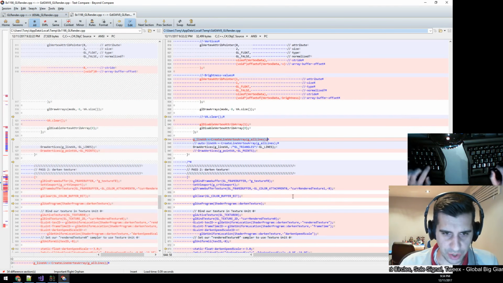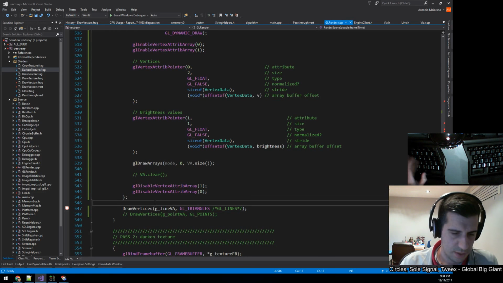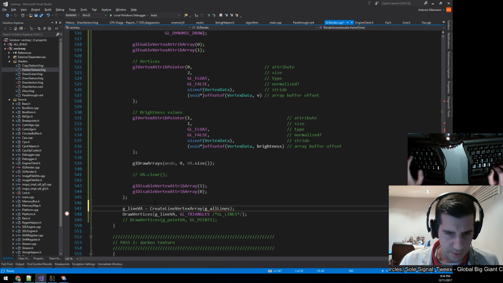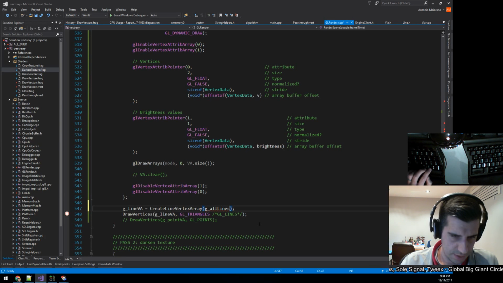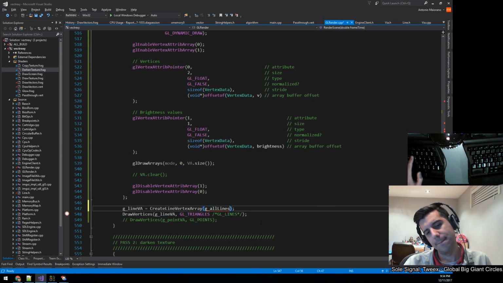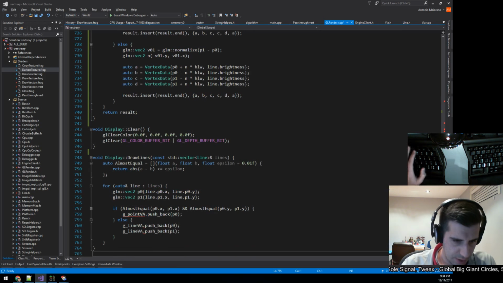This is where I was actually creating all lines. Right, this is not going to work anymore. So here I'm pushing line BA here.